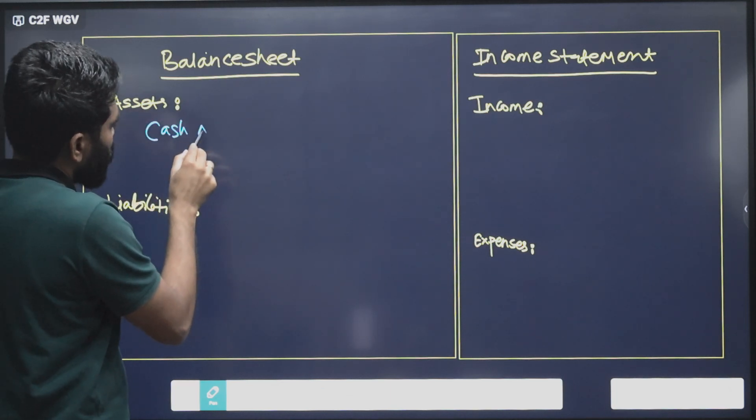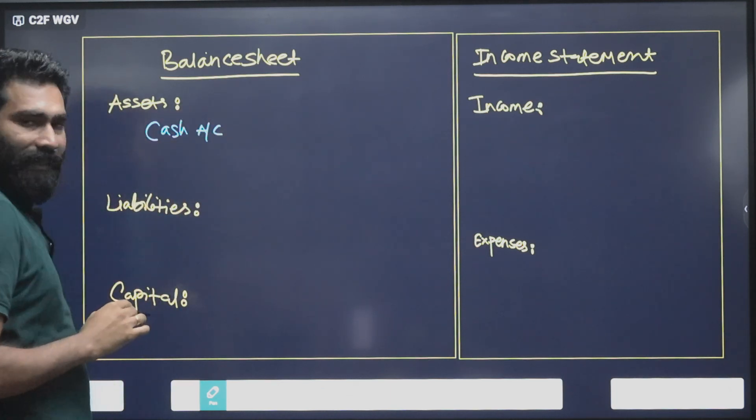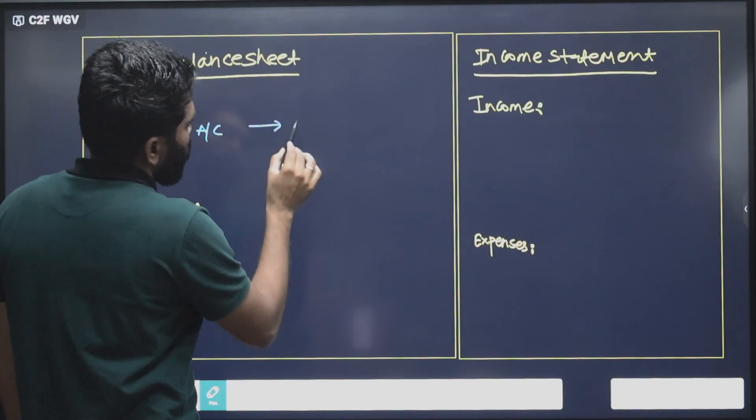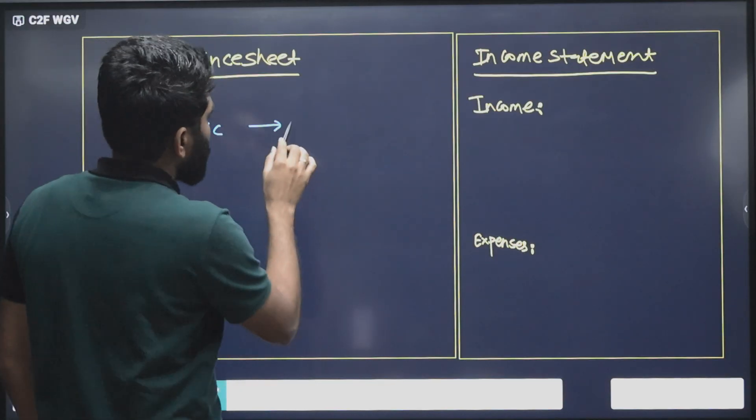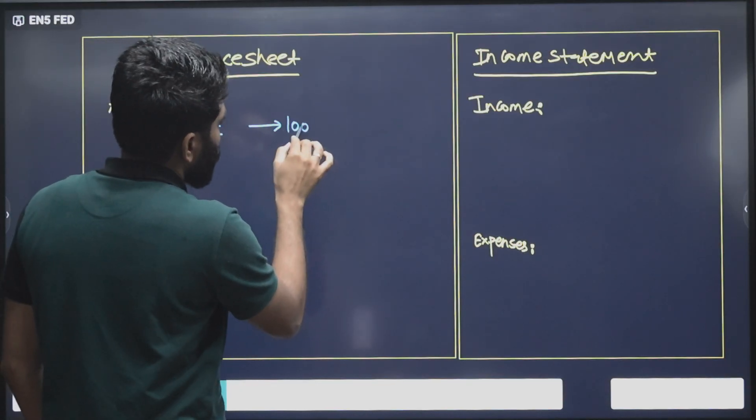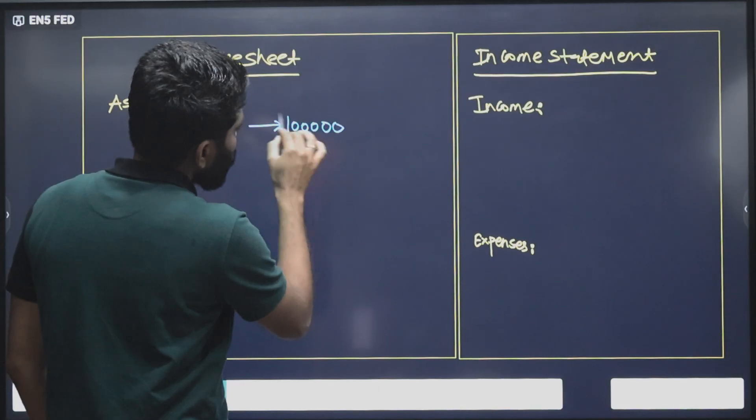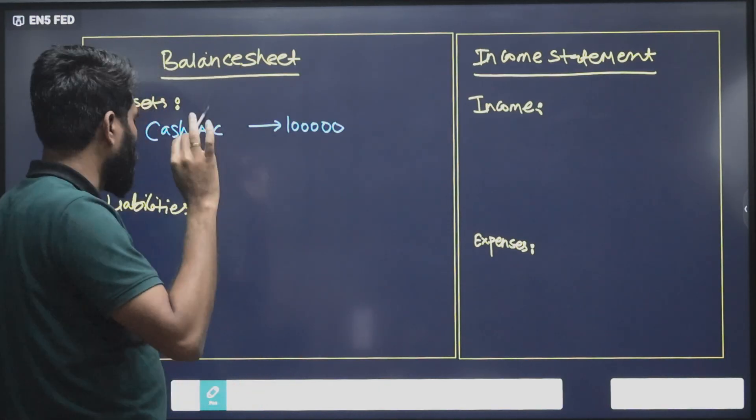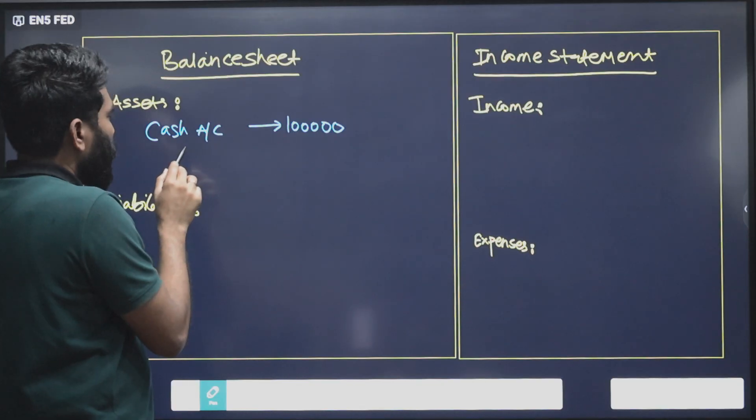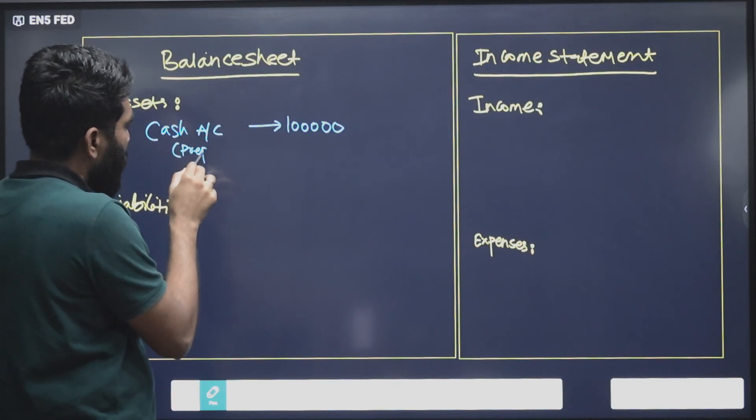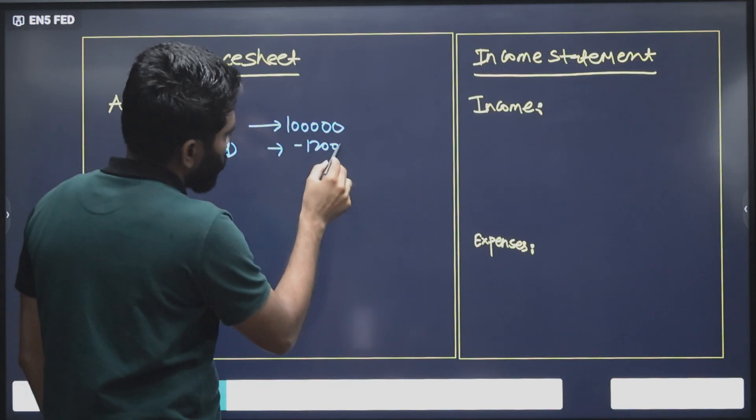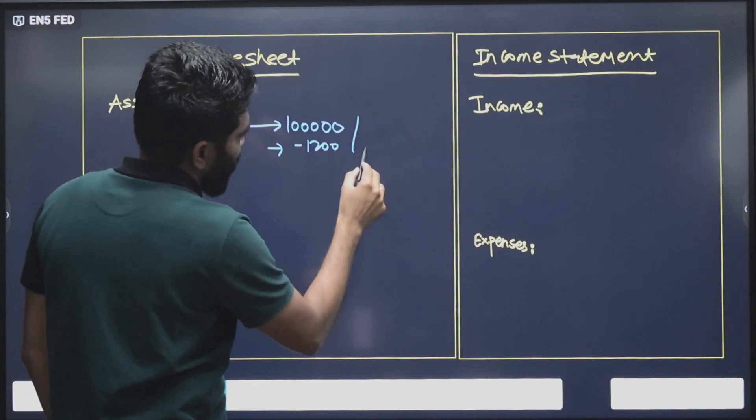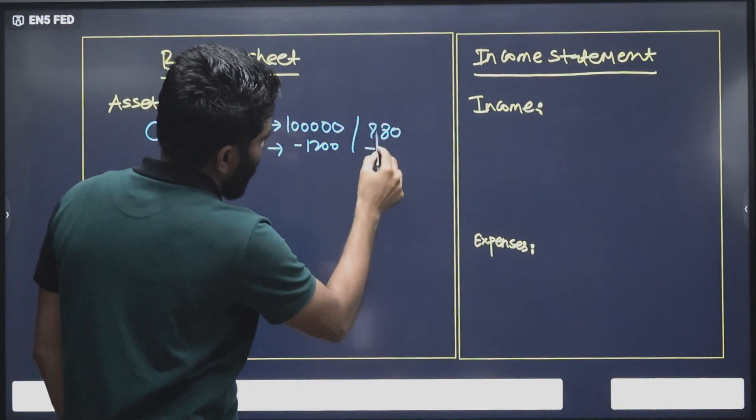There are two accounts: one is the cash account that we record under assets. Let's say total cash was originally $100,000, but now with the prepaid expense adjustment of $12,000, the updated cash would be $88,000.